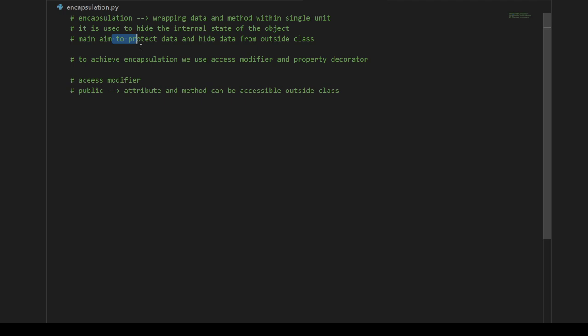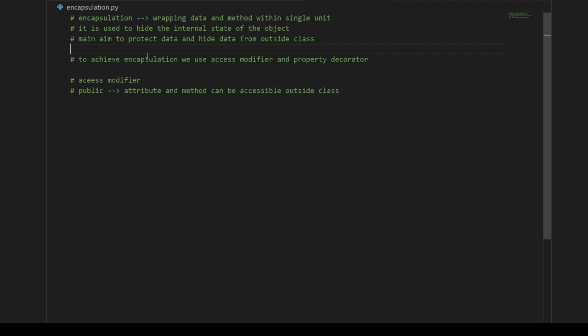In order to protect this data we will use what are known as access modifiers, and there are three types of access modifiers. The first one is public, the second one is protected, and the third one is private. We'll discuss these in more detail.